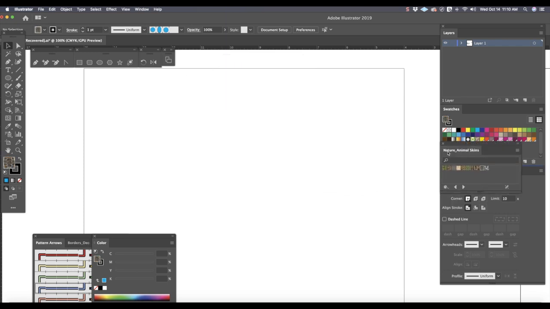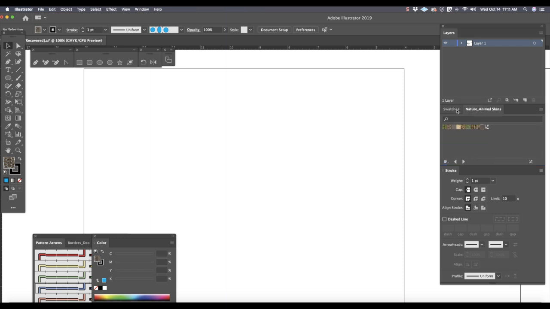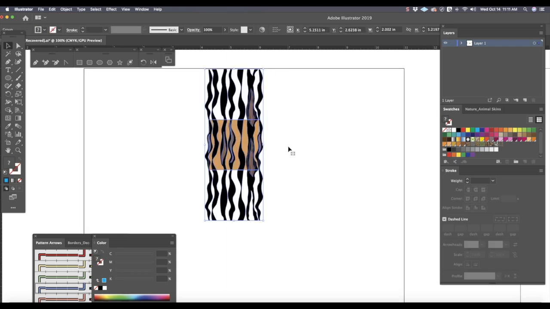I'm going to drag my animal skins into the swatch palette to the right, just because I feel like it. Even though when I open the file the next time, the nature animal skins palette, this folder, will probably disappear. One thing that's nice with patterns that Illustrator creates is that you can take the pattern and pull it onto your screen. Now you can actually see how Illustrator created the pattern. It's all grouped, so if I take my group selection tool, I can click on sections and pull them out.